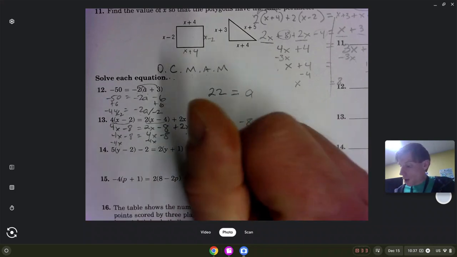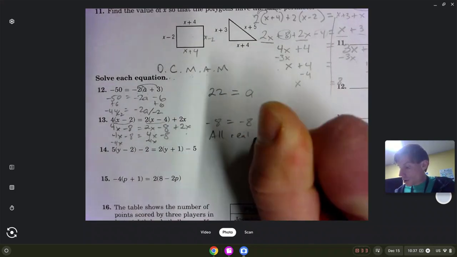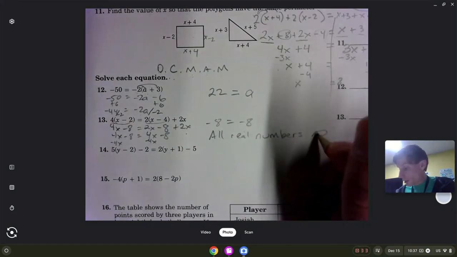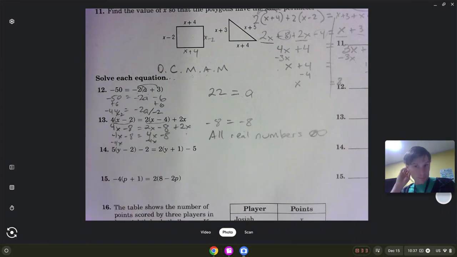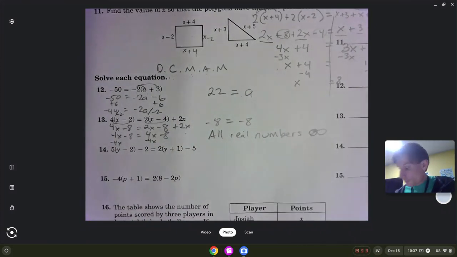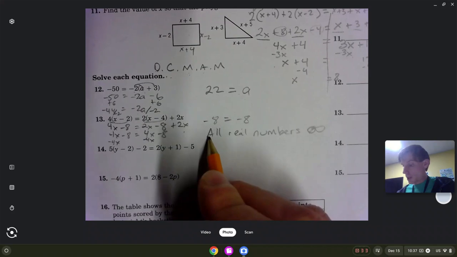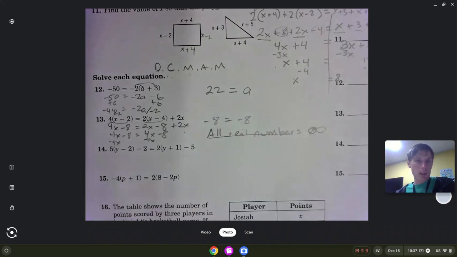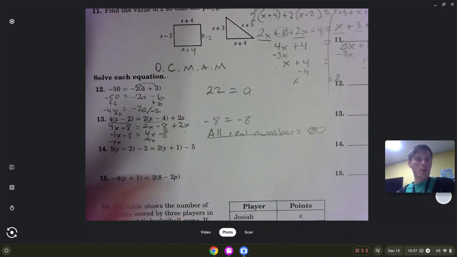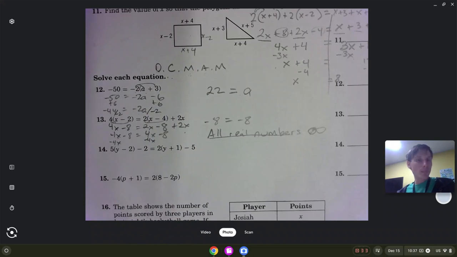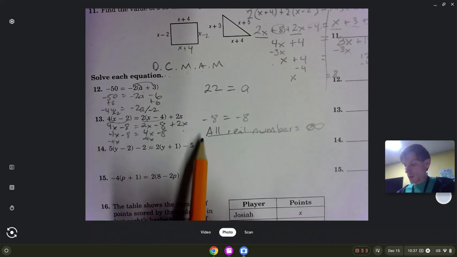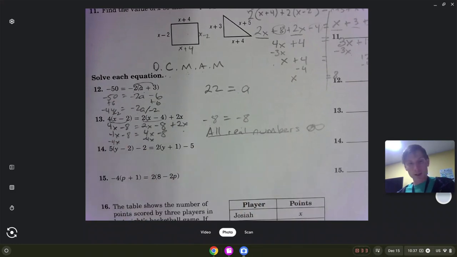So in other words, we'll say all real numbers, and we've also said that's just kind of like infinity, right? There's infinite answers, okay? That's a bad infinity sign, sorry. But there we have it, all real numbers. And on the test, that'll be the phrase, all real numbers. Remember, if it was, say, for example, negative 2 equals negative 8, we know no matter what number you chose, you would not get a solution. In that case, we would say no solution or null set. But in this case, all real numbers because we have the number equaling itself.